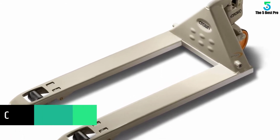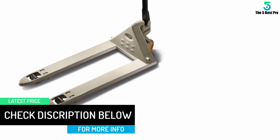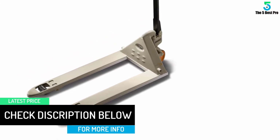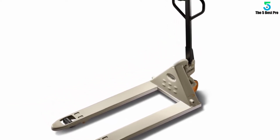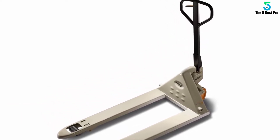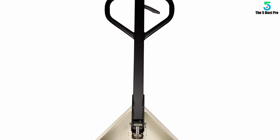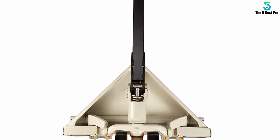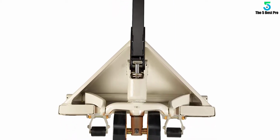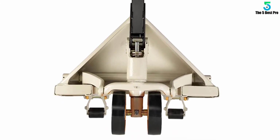The jacks are unparalleled and the angle of steering is 200 degrees. Crown has built its name in producing the best pallet and is considered a popular company. The materials used to manufacture the product are durable and can sustain rough use. The caster wheels are designed to allow you easy mobility of the load. Just like the other pallets, it has a length of 48 inches. Buy this item and enjoy the free and soft movement of this product.